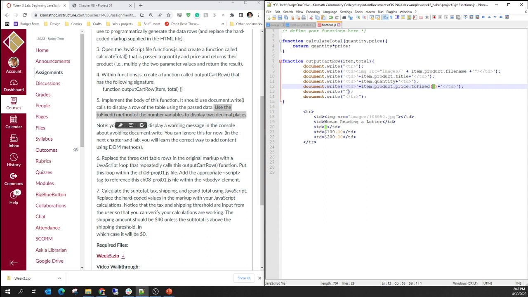So now we need to do the amount, right? The way that you do that is we're going to use our function, right?